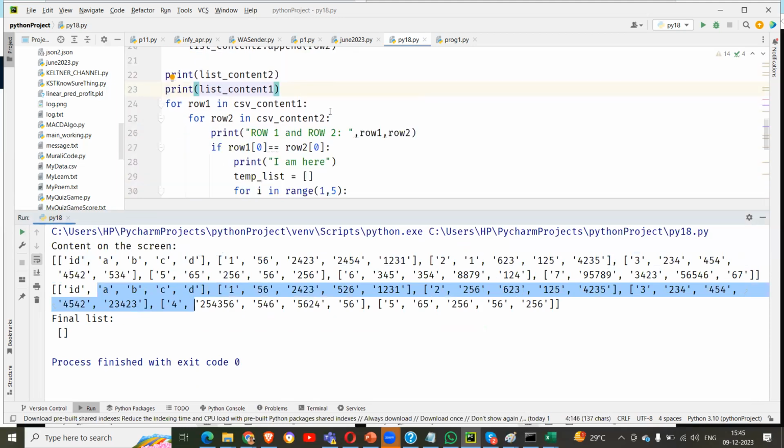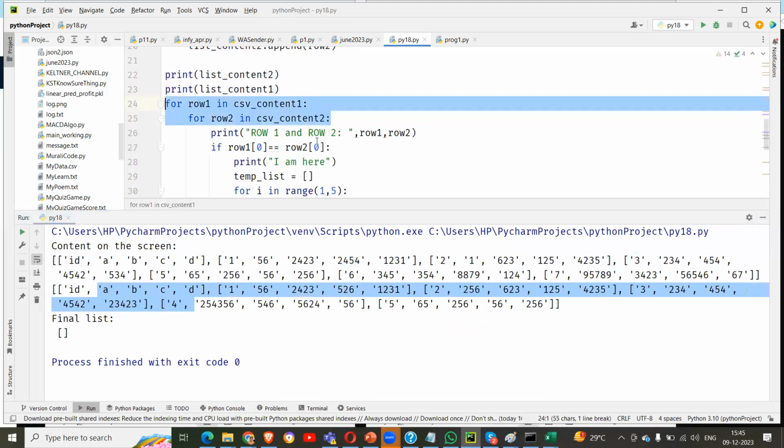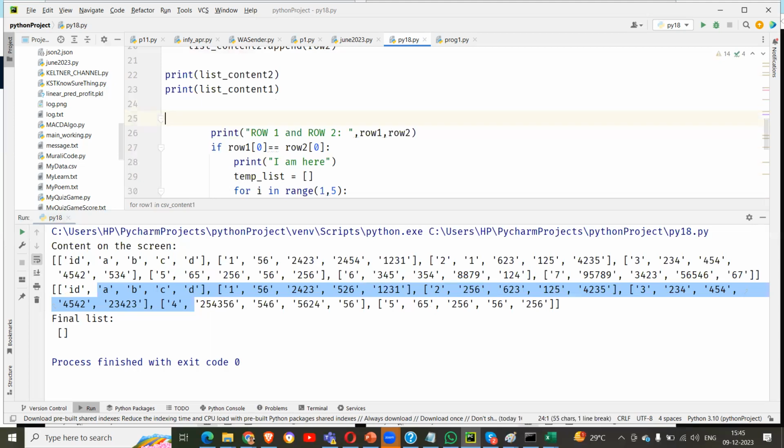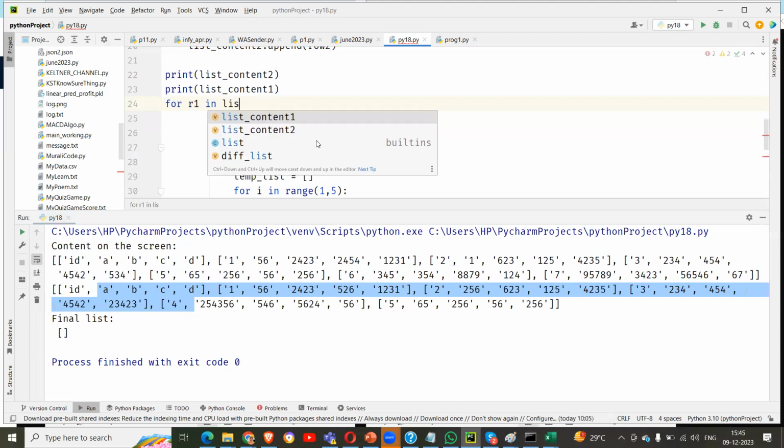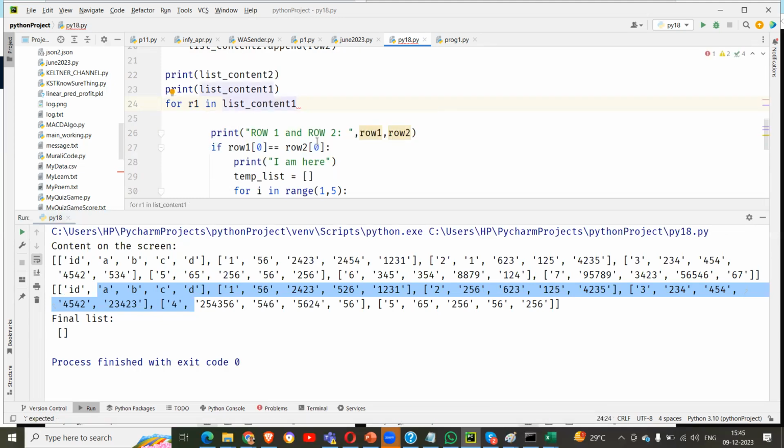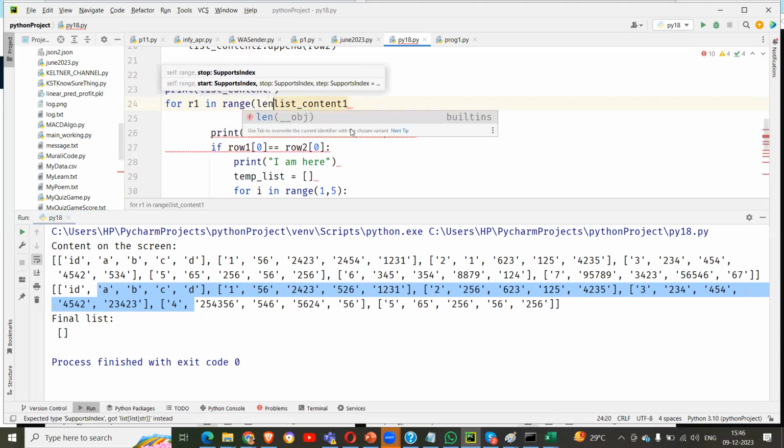Now instead of iterating through this one, I'm going to say for R1 in list content 1. Instead of for R1 in list content 1, I will use range of len of list content 1.